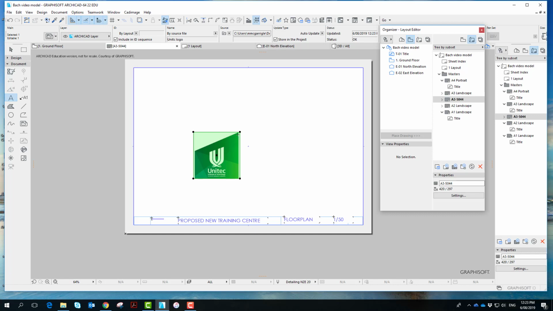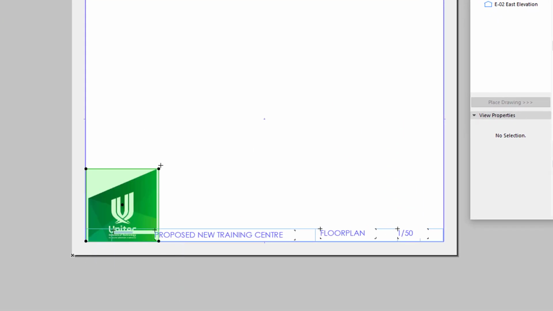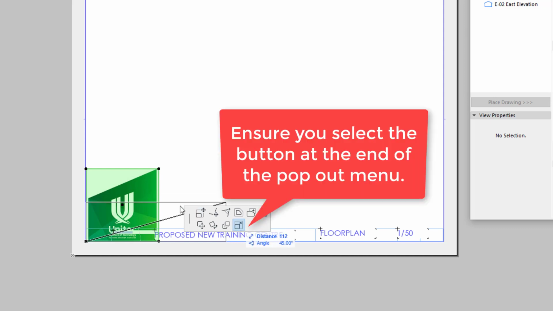Now we can just resize this graphically, so I'm going to drag it down to the corner of my main title block, and I'm then just going to grab this and say adjust the frame, and I'm just going to bring it all the way down to, I'll undo that actually, I've picked the wrong one, I should have gone to this one, and I think that should bring the whole image down.